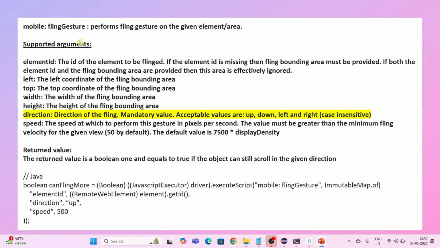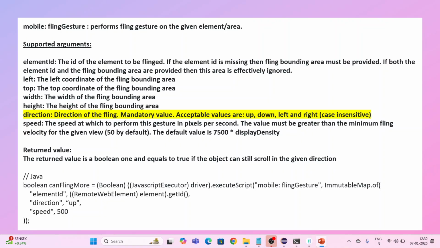The supported arguments: we have the elementId, nothing but the id of the element to be flinged. If the elementId is missing, then the fling bounding area must be provided. If both elementId and fling bounding area are provided, then the area will be effectively ignored.